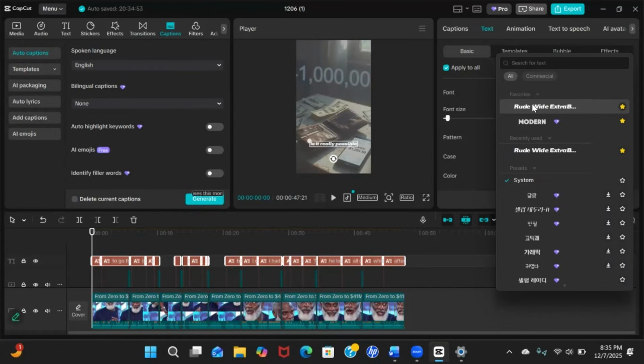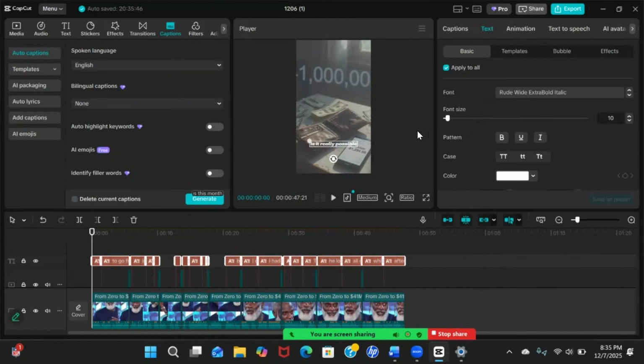If you want this font, I'm going to leave it in the description, and some other fonts that you can add to your computer and add to your CapCut for free. So normally I select that Root Wide. I love this font size 10. It's perfect for me. I change the keys and make them all uppercase.